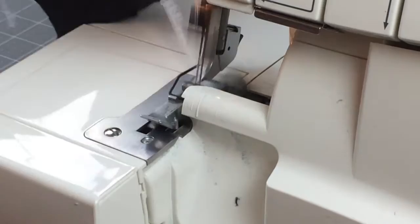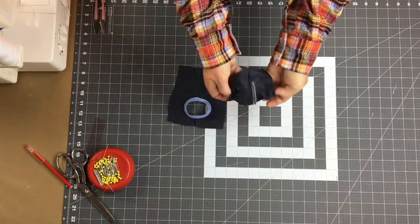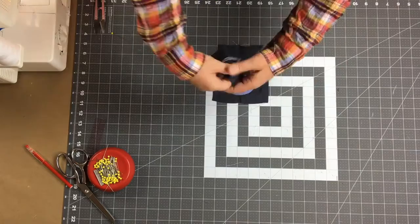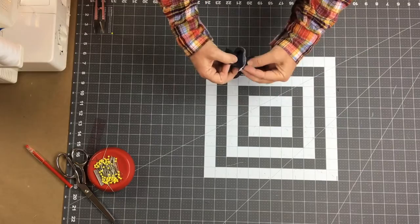Okay, so our lower pouch has been joined together. Let's have a look at what it looks like on the face side. We have just a little bit of a curve there, an area. This top part, the wider part, we're going to match face sides together at the seam to this piece. And I'll just go ahead and pin this together.